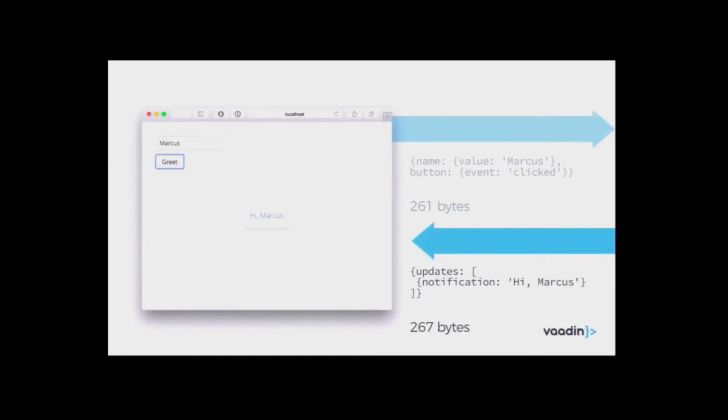The main takeaways are that the Java code that you write runs in the JVM. We don't generate HTML templates that we pass back and forth. We instead send these very small render instructions. Because they're handled centrally by Vaadin, it means that we can also switch over to a different protocol like WebSockets pretty easily. And we'll take a look at some of the other benefits that we get from this.